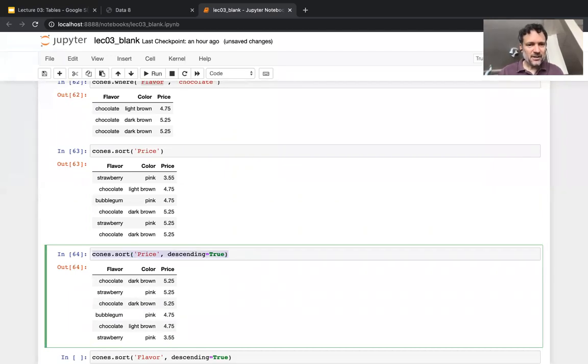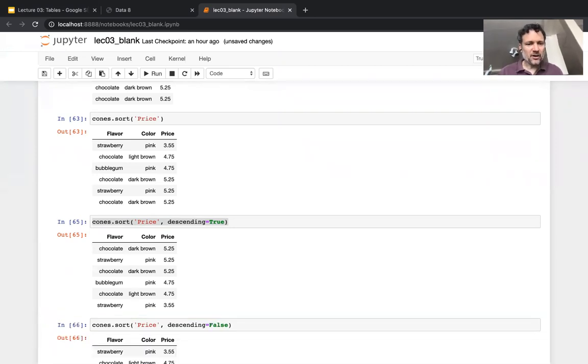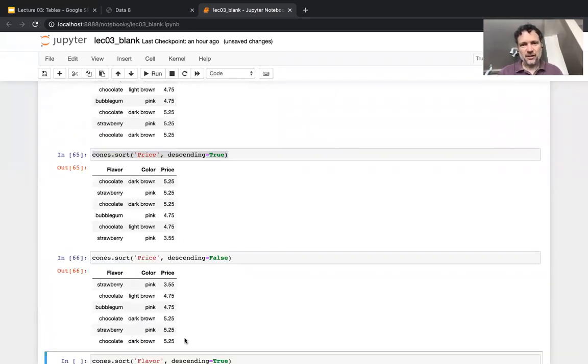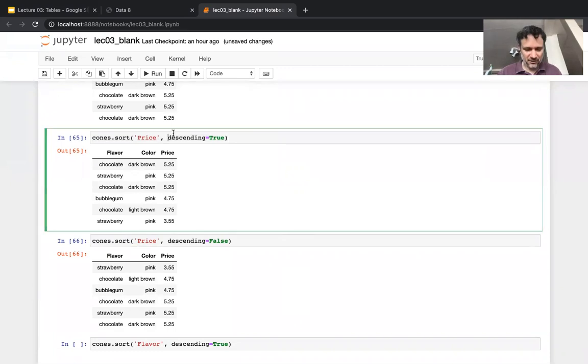If you set descending to true, then it will go from largest to smallest. If you set descending to false, then it will go smallest to largest. And that's the default. So this would be an example of a named argument you can see right here.